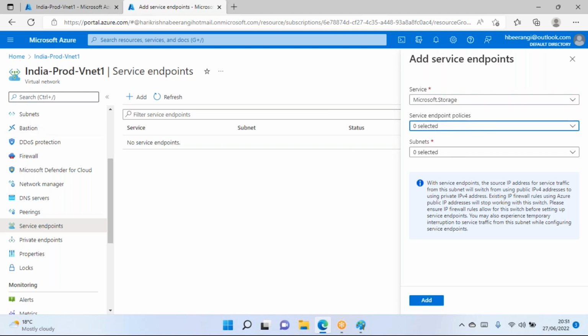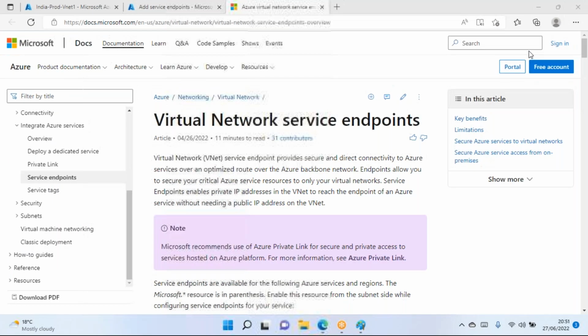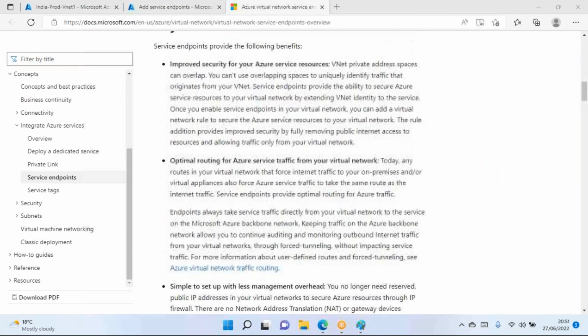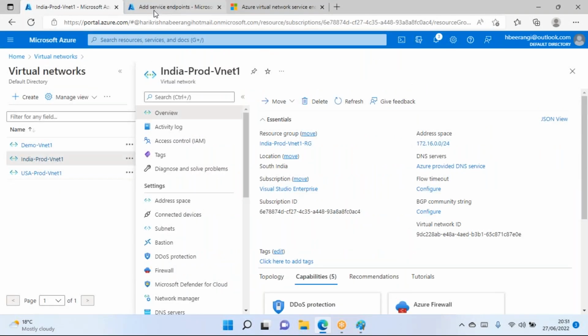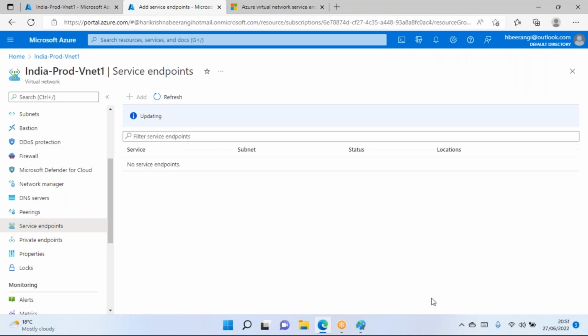And subnets. సో ఒక VNet లో సబ్నెట్ ఉంటుంది కదా, అగైన్ ఏ సబ్నెట్ నుండి అలో చేయబోతున్నావు ఈ స్టోరేజ్ సర్వీసెస్. ఓకే, అజ్యూర్ లో ఉన్న అన్ని స్టోరేజ్ అకౌంట్స్ whatever you create, based on that it is going to allow only on this subnet, on this subscription. Okay, there is some notification. You can still read more about this service endpoints, which I'm going to send notes that will be useful. You can just add it.